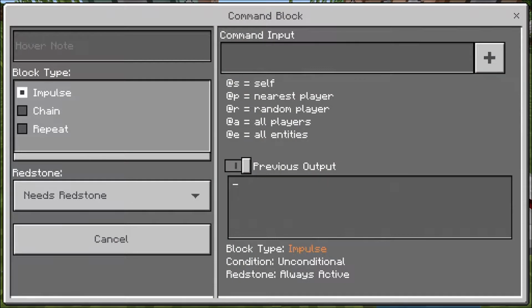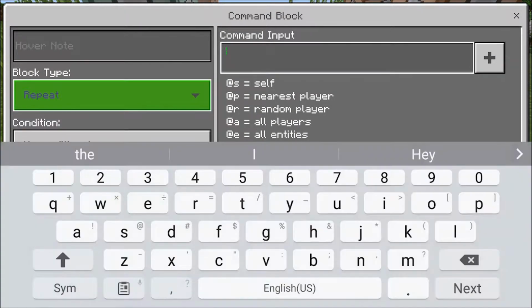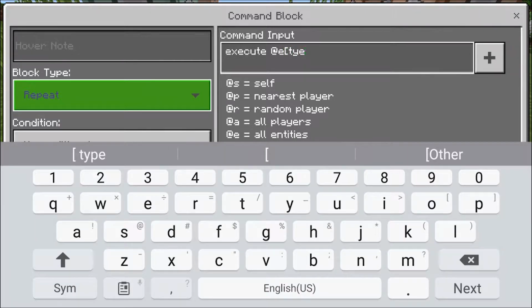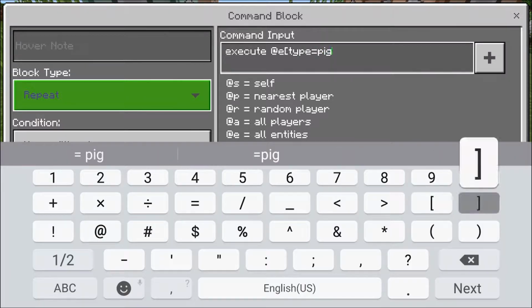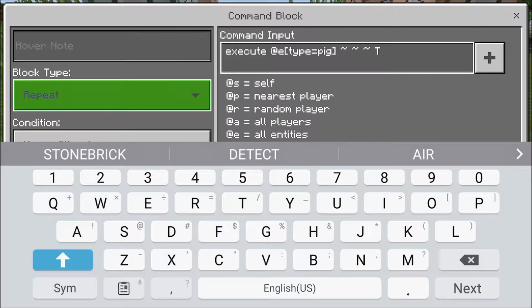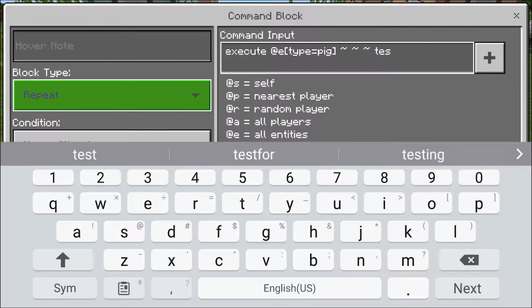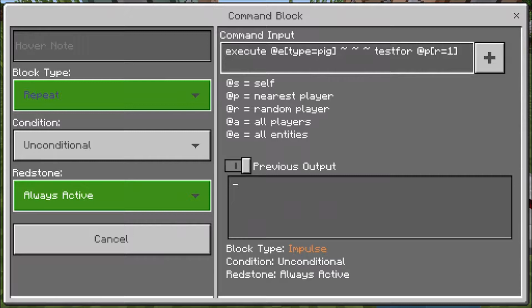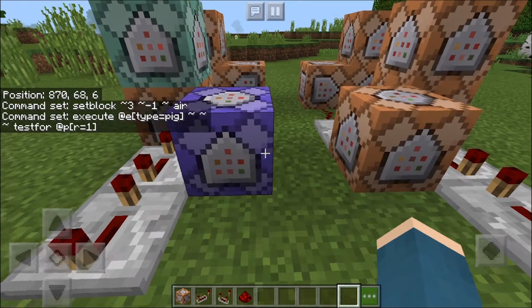And then go into this one right here, do repeat and always active, and then go into command input like that, and then you want to type in execute like this, and you want to type @e, then put a little bracket like this, make sure that it's next to the e, then type type=pig, and then close it off with a bracket, and then you want to do 3 squiggly lines like this, and then you want to do test 4 like this, and then do @p, and then get another bracket, and then do r=1, and then close it off with another bracket like this. So that's what it should say in this command input right here, and it should look like this now.